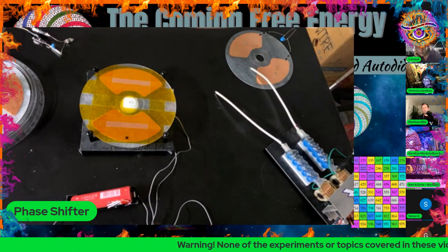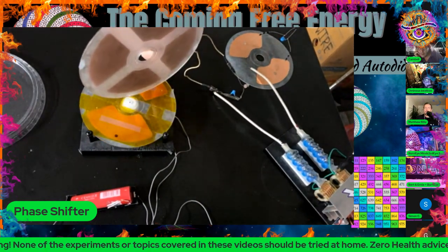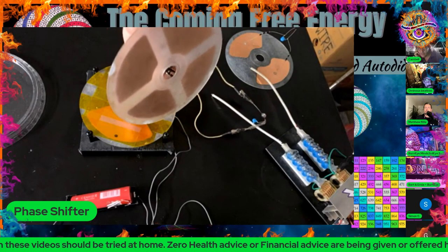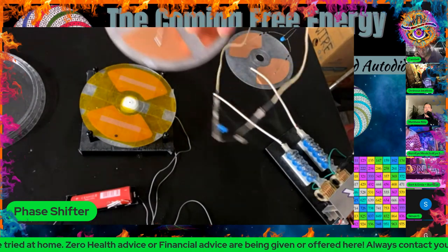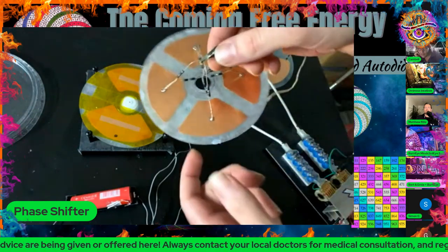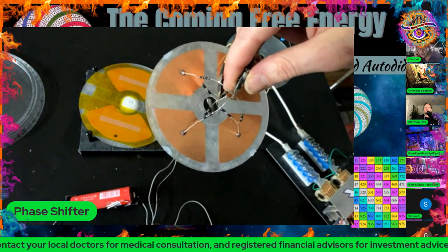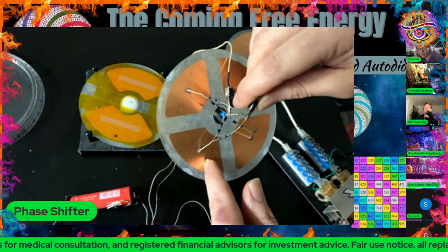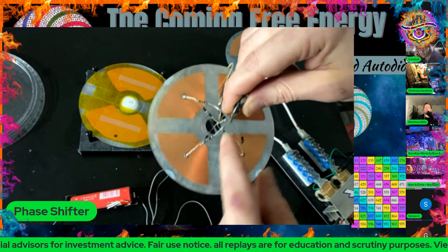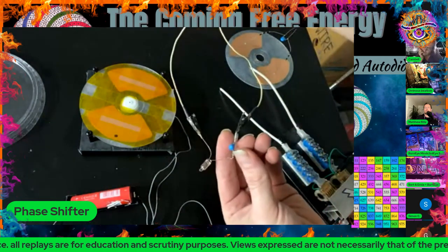All right, so what I have here, this disc is a sanded off CD-ROM. It has four induction plates on the top. As you can see, there's an insulator underneath. There's no plates on the bottom. And on the end here is a little flash lamp with a capacitor across it and a neon bulb. Now, these are high voltage diodes, and this is configured as a four-phase rectifier. So anytime any one of these plates becomes negative, it's going to send all that negative charge down to this electrode here. And anytime one of those plates becomes positive, it's going to send that positive charge up here. And that comes out these two alligator clips to these test leads.